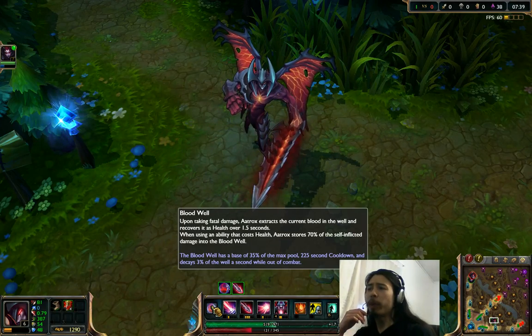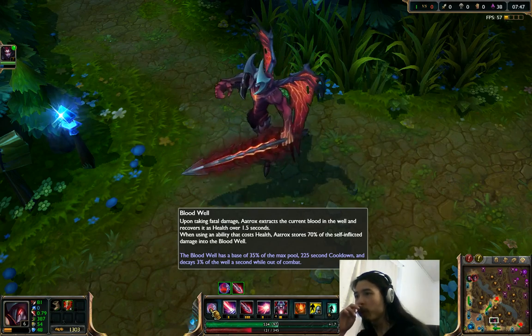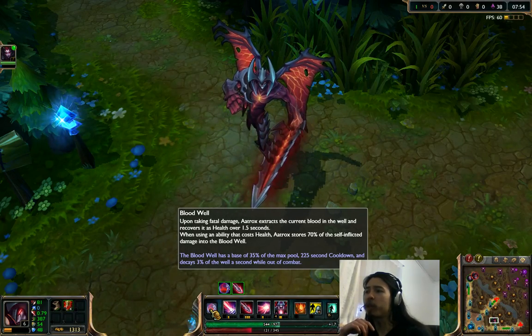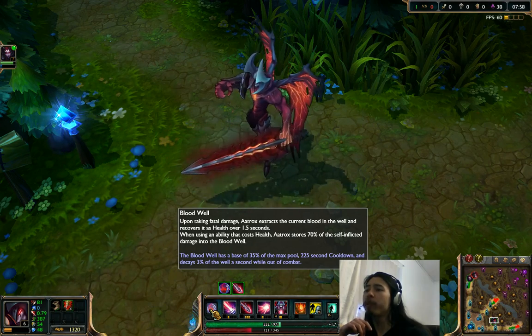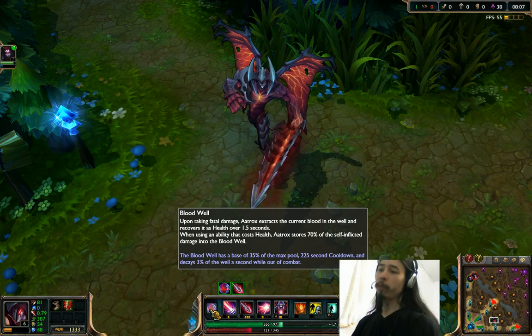So we have his passive, Bloodwell. Upon taking fatal damage, Aatrox extracts the current blood in the well and recovers it as health over 1.5 seconds. When using an ability that costs health, Aatrox stores 70% of the self-inflicted damage into the blood well. The blood well has a base of 35% of the maximum pool, 225 second cooldown, and decays 3% of the well a second while out of combat.